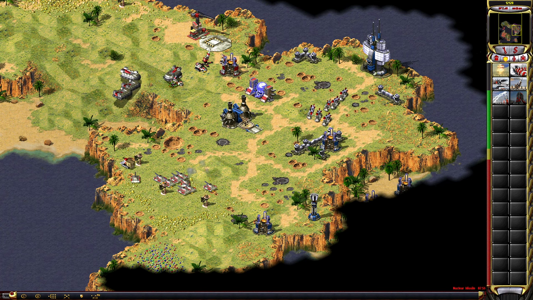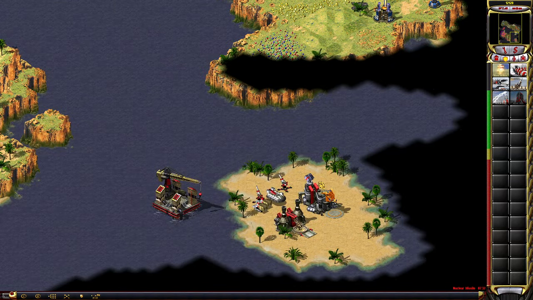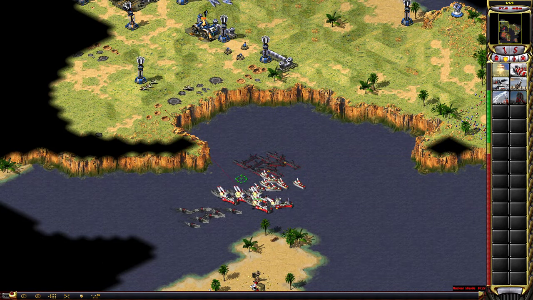Our base is under attack. I guess I'm gonna have to spend a few more engineers in this section of the map. Our base is under attack. You can wait over here for now. Building captured. Nice, we're gonna reveal the base.